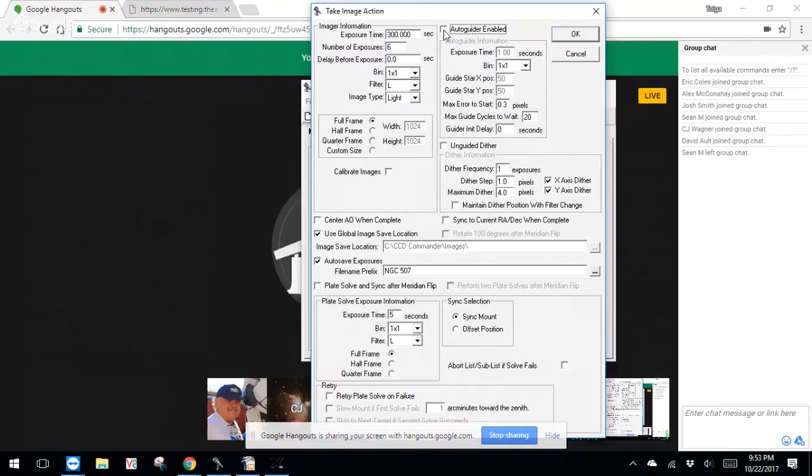But there's really not much you could do except so that it will find the guide star. Here you can set up your full frame or half frame. There's also a plate solve, and then it will do a plate solve.